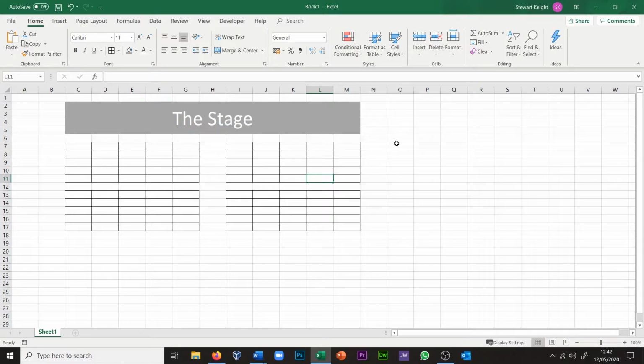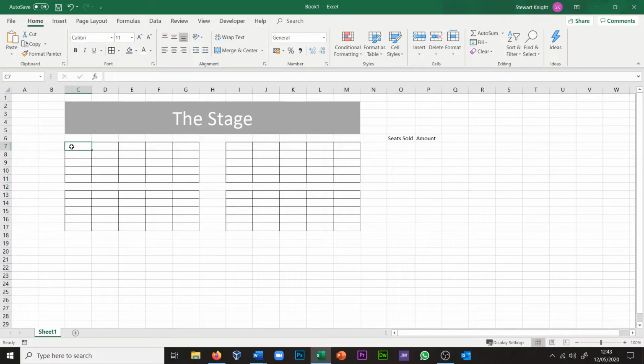Then what I did was, we've done the seats sold, and I clicked into the next cell and I put the amount we've earned from that. Yep, so I'm just going to make that a little wider.